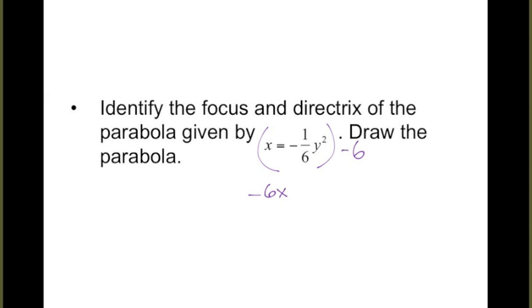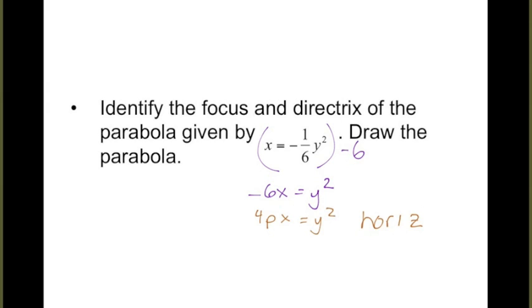I'm going to get negative 6x is equal to y squared. So now when we look in the chart, one form of the equation says that y squared is equal to 4px. Is this going to be a horizontal or a vertical facing parabola? It's going to be a horizontal. The y squared is going to create the horizontal. So by looking in the chart, we can see if the top row of the chart says it's the y squared, the bottom one says that it's the horizontal facing.